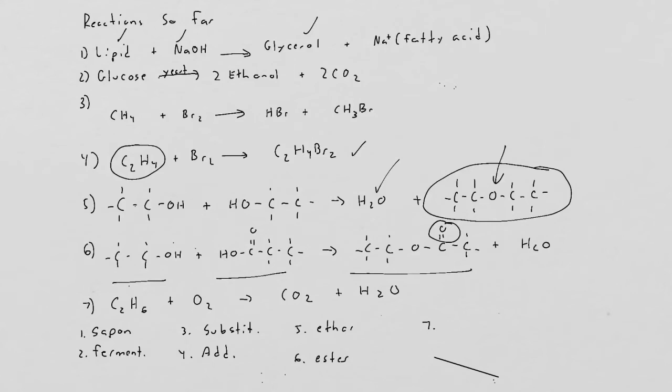All right, the last reaction that we have here is the one we learned months ago, which is your standard combustion reaction. And remember, the products don't have to be CO2 and water, but they usually are as long as there's an excess of oxygen around and you're merely combusting a hydrocarbon. If there are impurities, you'll get other products of a combustion reaction. All right, let's talk about polymerization.